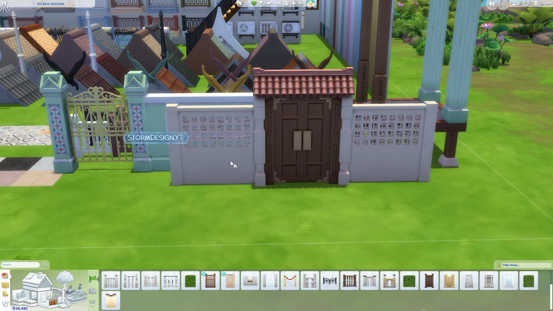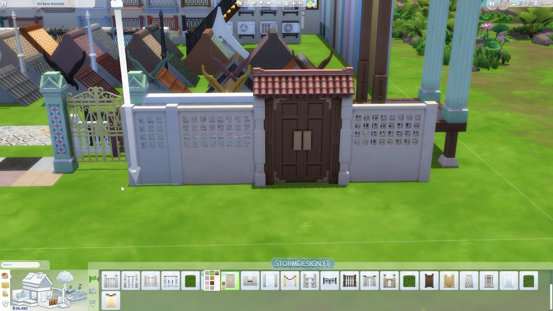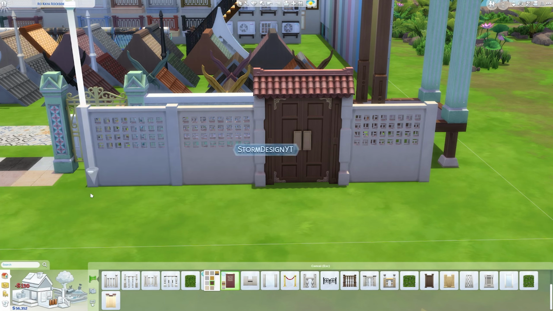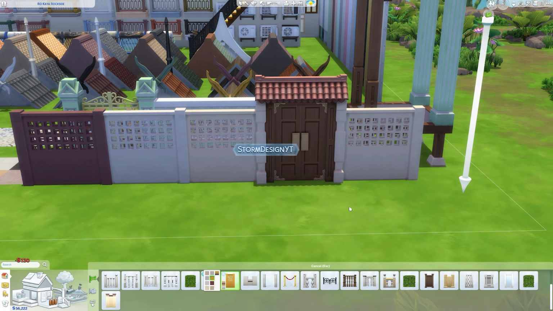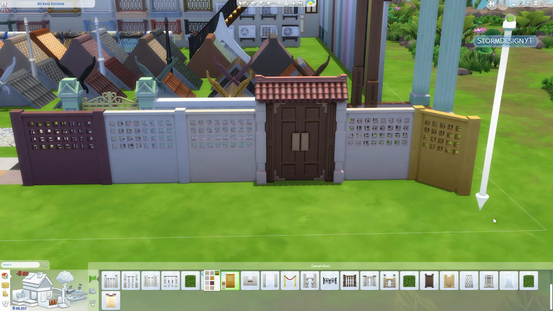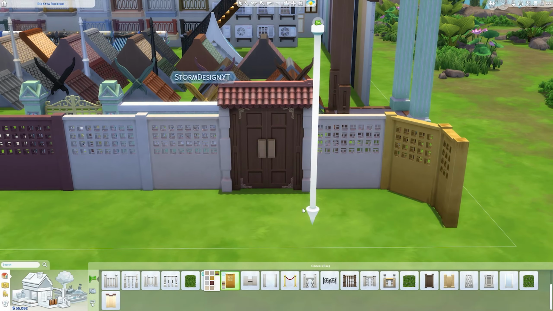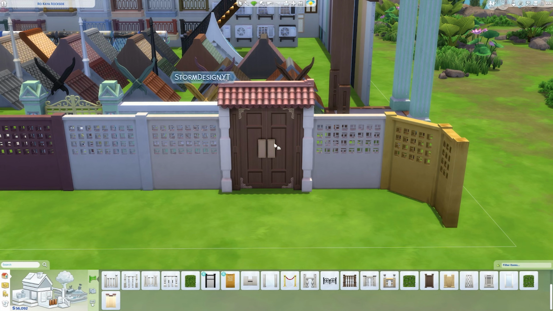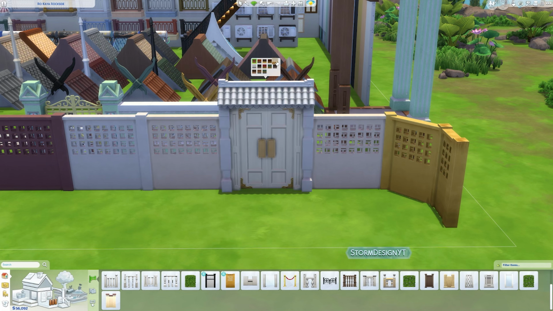Then we have this fence here, which this one comes in just more basic colors. So your whites, your creams, your browns, and we have one little bit of a different colorway, which is this more yellow tone. And we have the rundown version of that yellow tone also. And then we have this gate, which I love this gate. The door handles on it look absolutely beautiful. We have the rundown version in the green and the basic colour, as well as these really beautiful colours. I love the white and the gold.